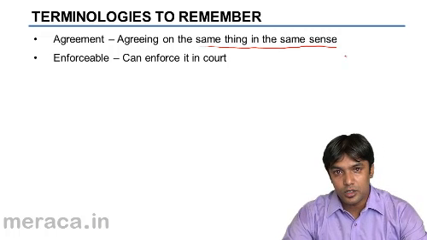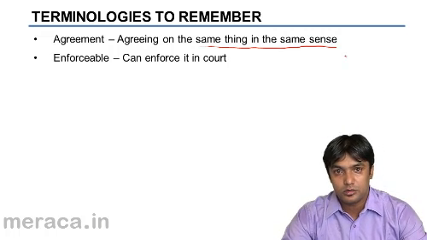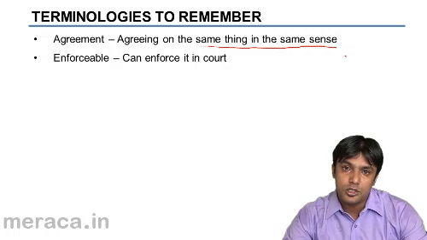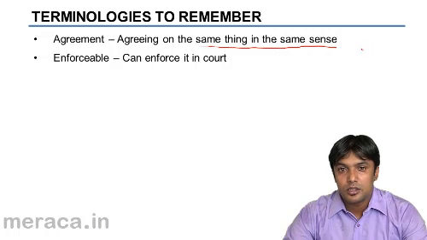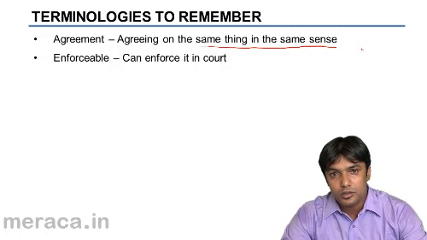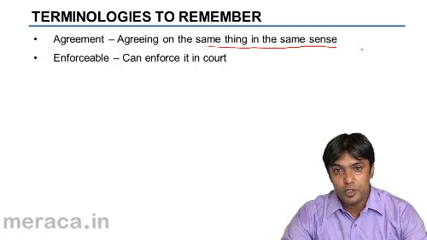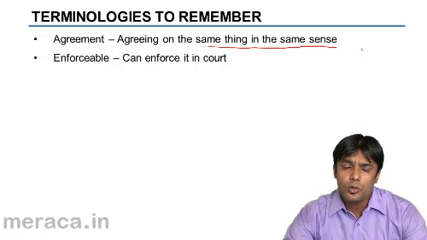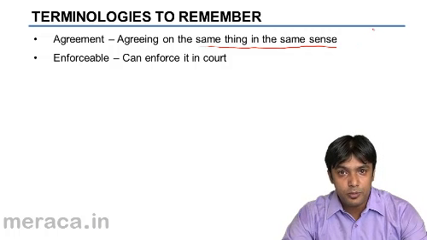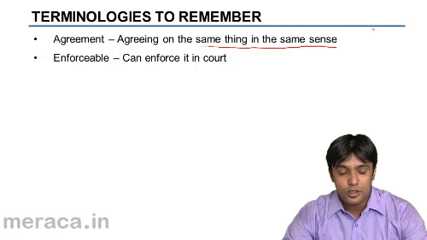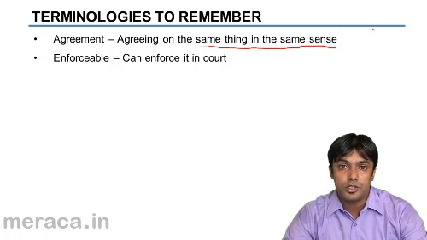The next word is enforceable. You will encounter this word in lines such as, is the contract enforceable? The term enforceable here means, can I go to the court and file a case on this contract? So when the term enforceable is used, please relate it to it can be enforced in the court.